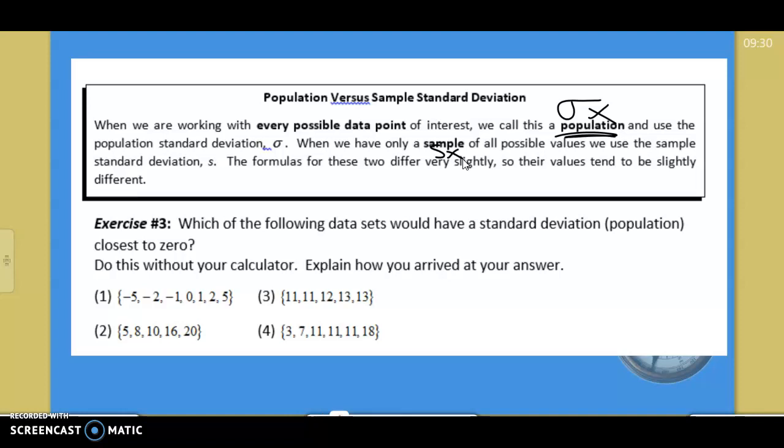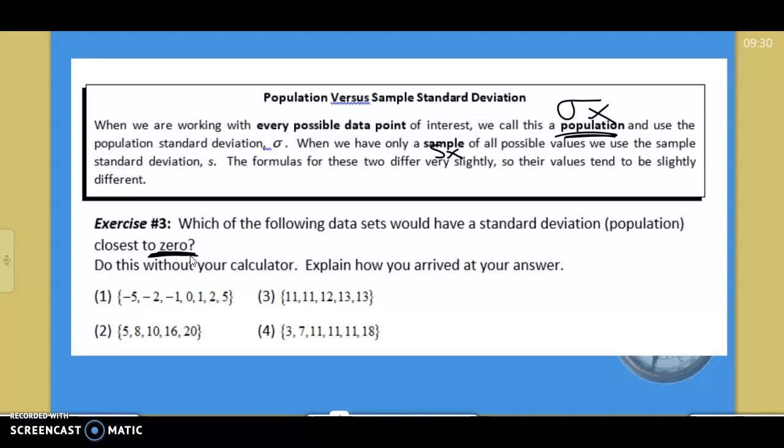Last one, let's close things out. Which of the following data sets would have a standard deviation closest to 0? So almost no deviation from the mean. I think we now understand what a deviant is. Somebody that's deviant, do they go with the rules or against the rules? They go against the rules, right? So if your standard deviation is really close to 0, what do we expect these numbers to be? Really, really bunched, right? So which one of those data sets is really, really bunched? Doesn't really break away from everybody else.